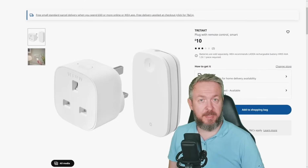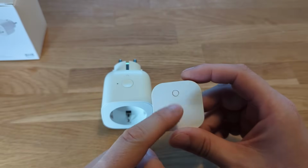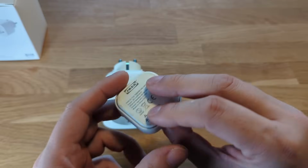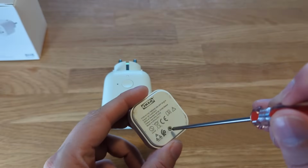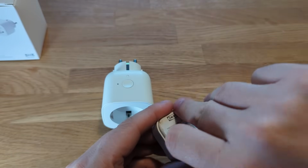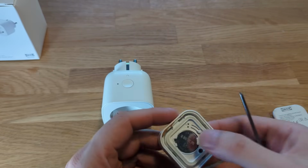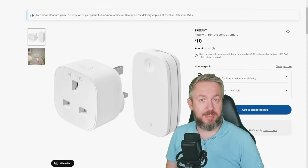I didn't buy the pack, there is a pack where you can buy this plug already bound together with the remote. But even if you do not buy the pack with the remote, you can later on get a remote from IKEA and then directly pair it. Why is this a good thing? Because if you pair the remote directly to the plug, even when the hub is down, you will be able to control it by the remote.